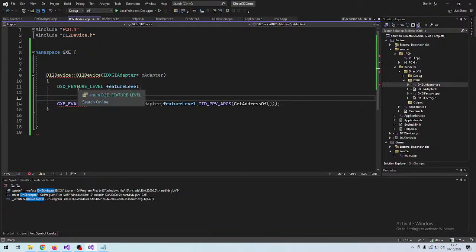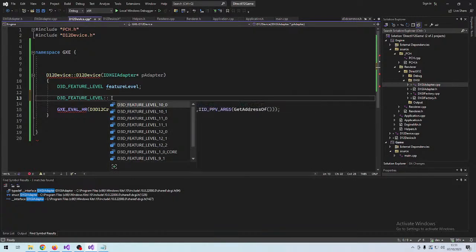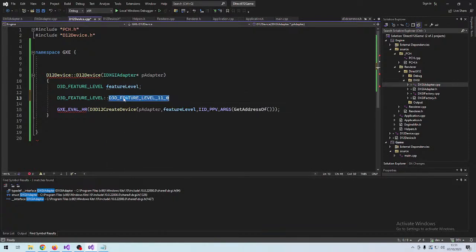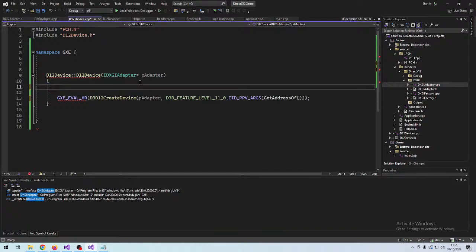Let's see, maybe we just want to pass in the actual feature level. Is it able to recognize that one? Yeah. So maybe we just do, oops, do like that instead, hard coded inside.